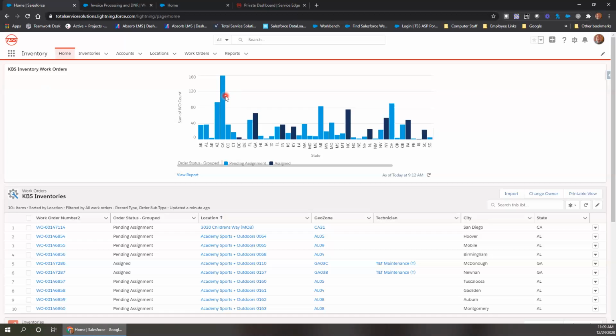The simple process is tech goes to the store, tech IVR's in, tech creates the inventory, tech IVR's out, it's done until billing, right? So everything should be assigned or pending assignment, assigned, tech on site, work complete, invoice processing. Okay, and then billed, right? Once it's billed, it's done. That means it's in QuickBooks and has been sent to the customer.